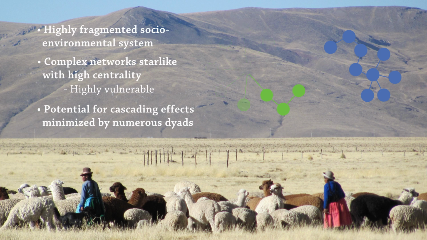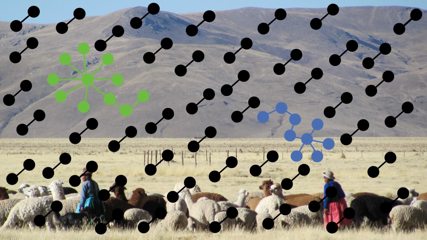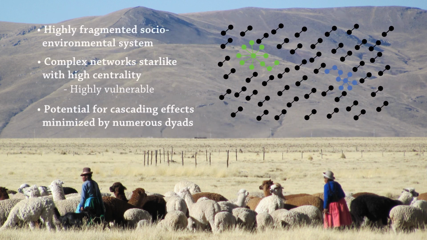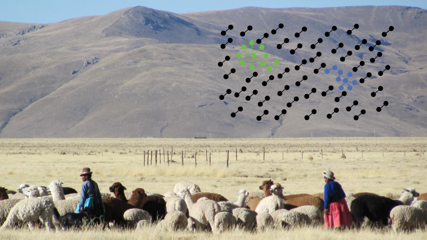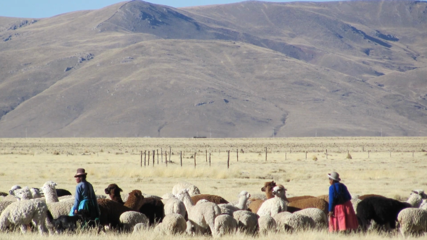Third, in terms of the potential for cascading effects across the larger region if something happens to one site, say, because a herder allowed overgrazing, the large number of dyads and triads provided some isolation, thus reducing the likelihood of dangerous cascading effects, sometimes called contagion, as with disease transmission. Therefore, while the more complex herder networks will need careful management or conservation of key sites to protect their users, the rest of the subnetworks are unlikely to suffer from losses.